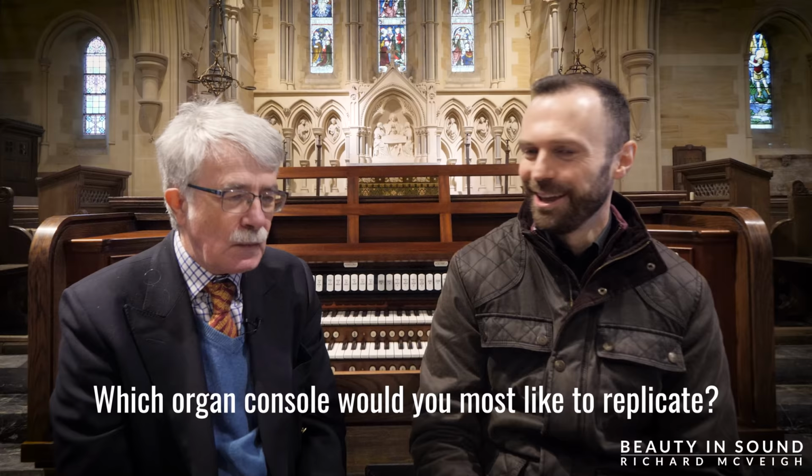Okay. Quick fire question number two. Which one organ console would you most like to replicate other than this? Oh my goodness. I suppose if one goes for style, maybe the Willis at Liverpool Anglican would be quite a challenge. I think that might make even your console look a little undersized, Richard.